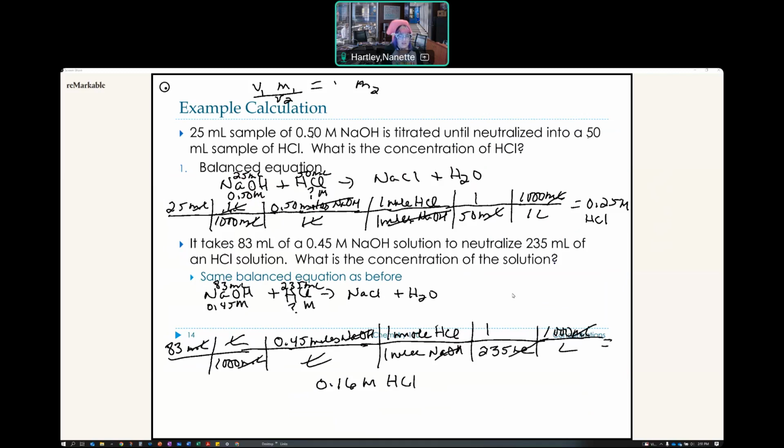The idea here is that we set up a process to do this. We pull the information out of that question, we set it up the same way every time, and then it should be the same process every time. I want you to get in the habit of trying to do it this way. This is the same kind of process that we were using when we were doing it with the masses. I was trying to set you up like this. And so as we continue, I want to see us setting up this same process for everything.